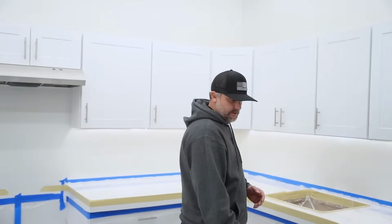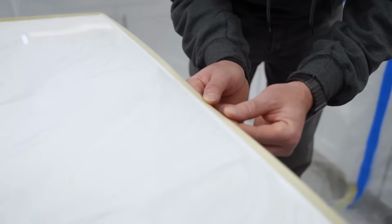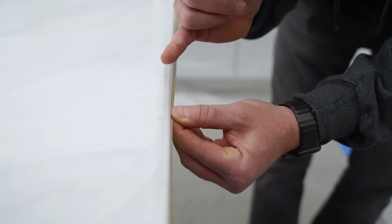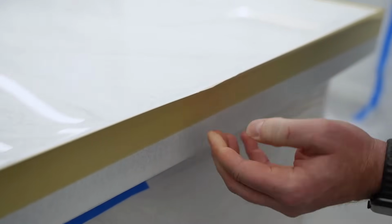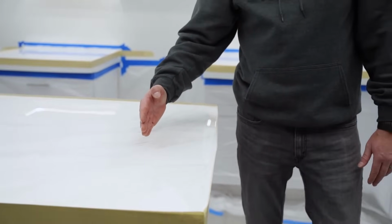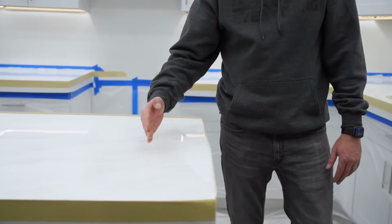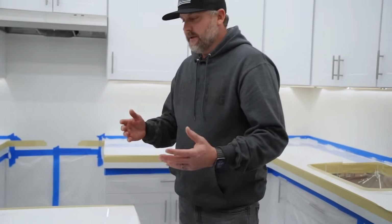So the easiest way to do it is, you fold this tape back and you'll see how fast it wants to flow down the tape right now. See how fast that design's moving down? So that means it's too early. If we pull this right now, it's gonna probably drag from about here, about 6-8 inches, and it's gonna pull that design, and it's just gonna make the counter look a lot different than it does now.